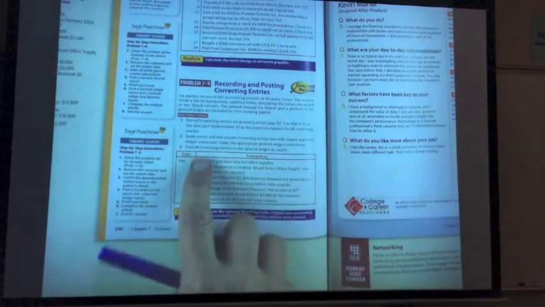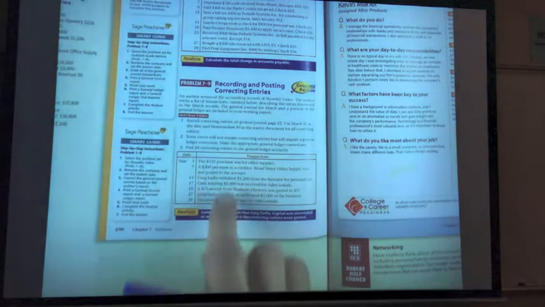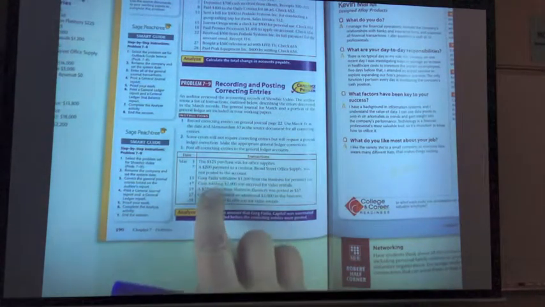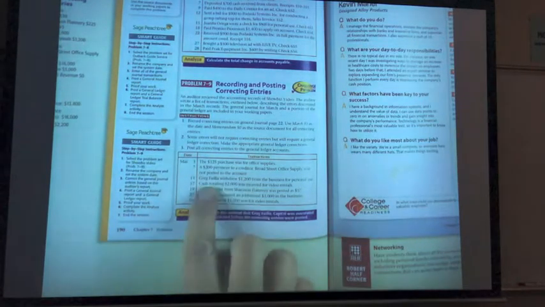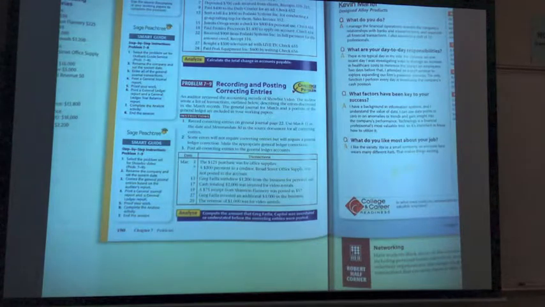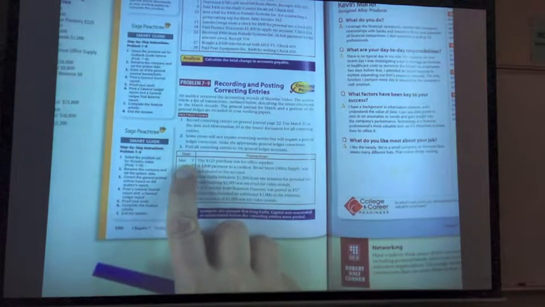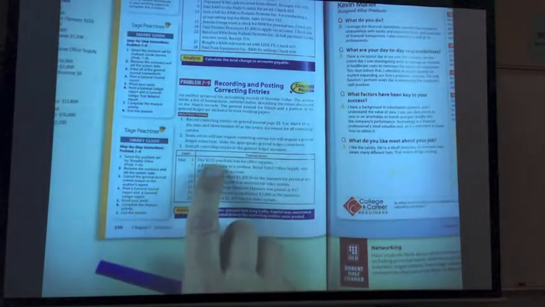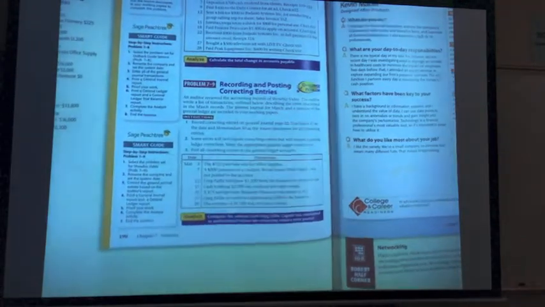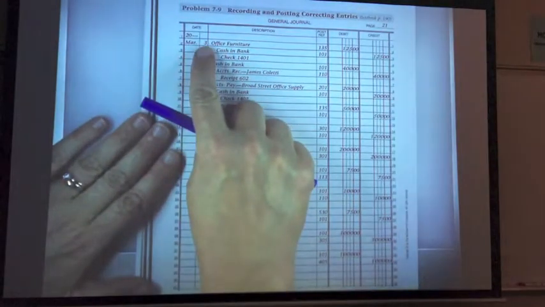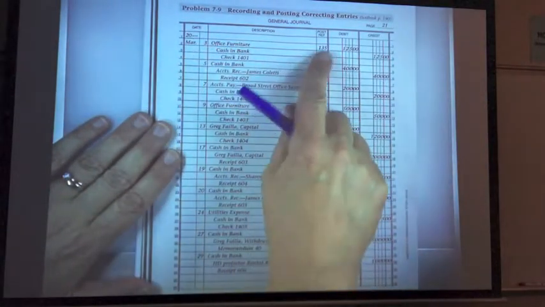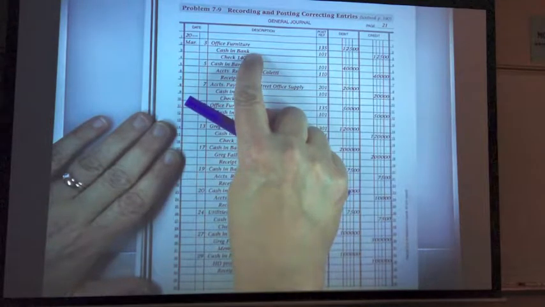So the auditor came through and found 7 different errors. We're going to go through a couple of them and determine whether or not we need a correcting entry, and then if we do need a correcting entry, how would we write that? So the first one happened on March 3rd. A $125 purchase was for office supplies. Let's take a look at our journal and notice that it said office furniture for $125 instead of office supplies.